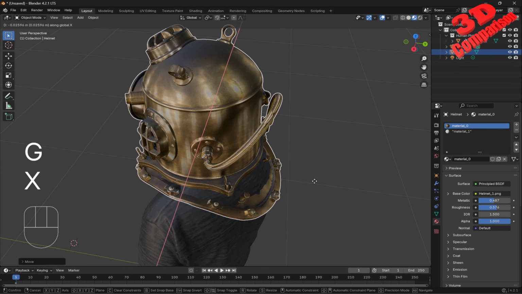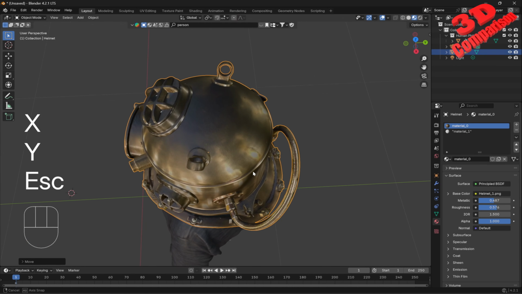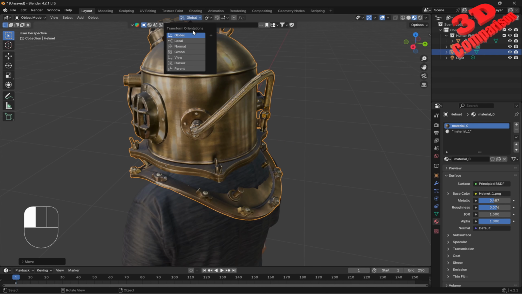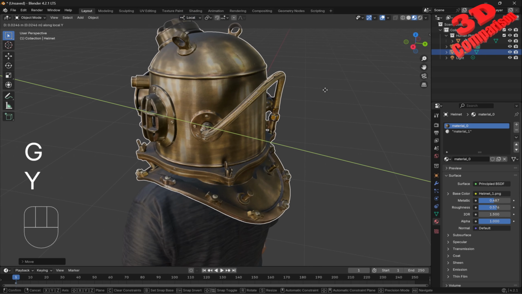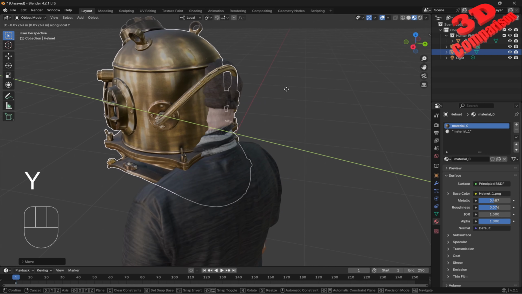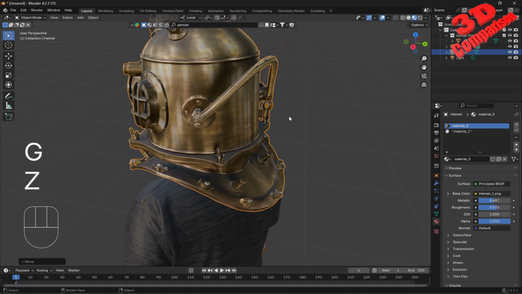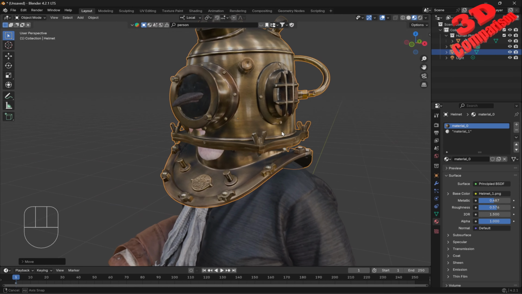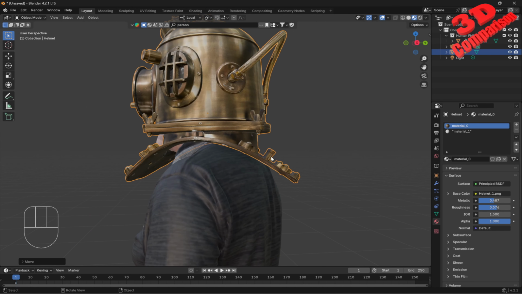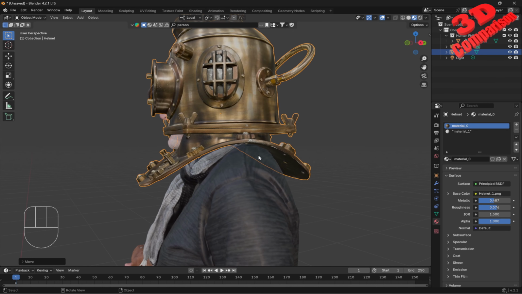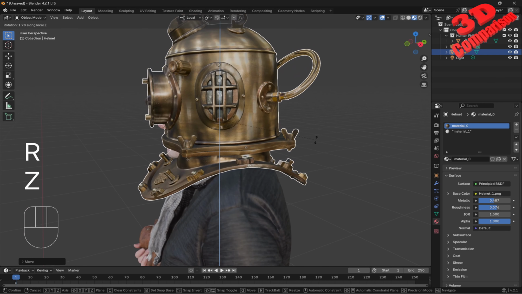For example, the y-axis will be this one. But since I rotated the helmet, I would like to have the normal direction. So I can go over here and swap this to local. And in this case, we're going to see that the helmet will now move locally on the y-axis. And again, I can change the position a little bit, but if I try to adjust over here on the back, we're going to see that the chin and the nose of the character will be sticking out over there.